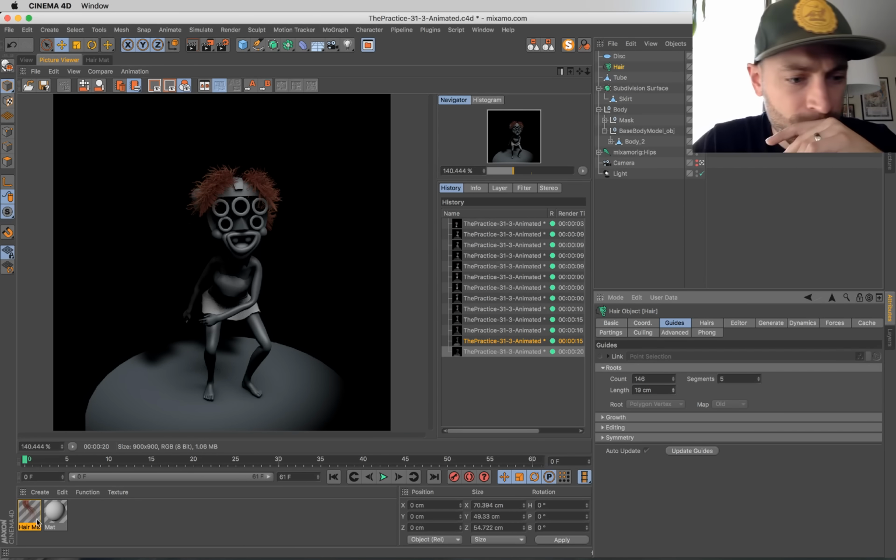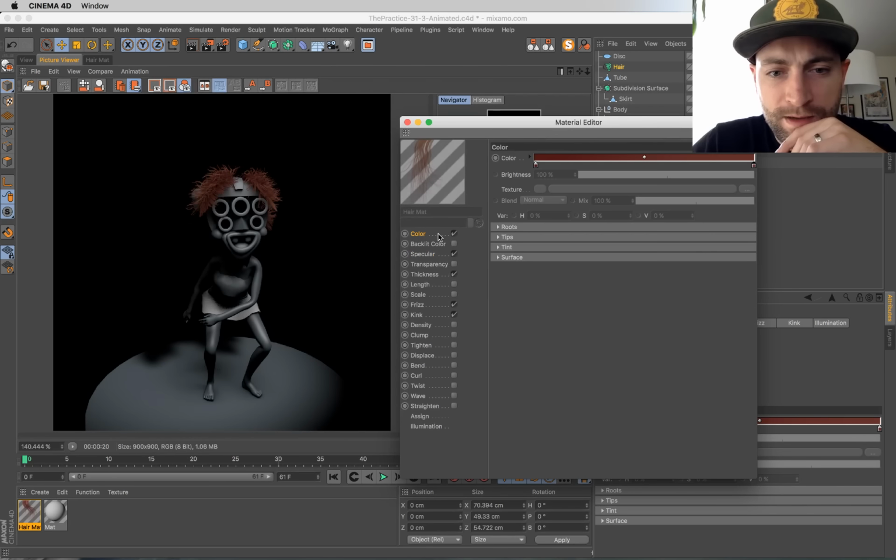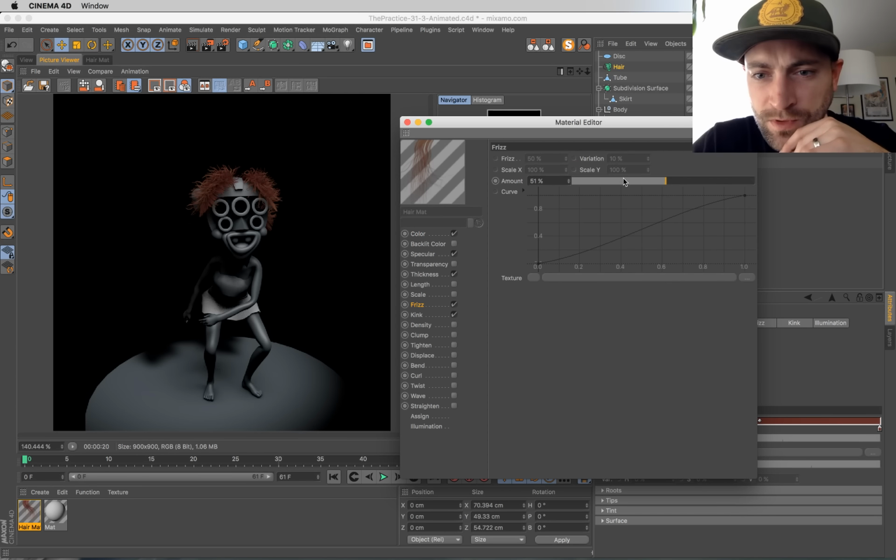Make the hair a little bit longer. Pull back on some of the frizz and kink, actually. I think it's a little bit too much.